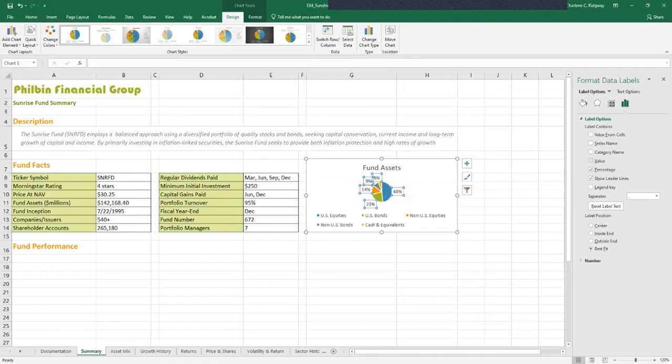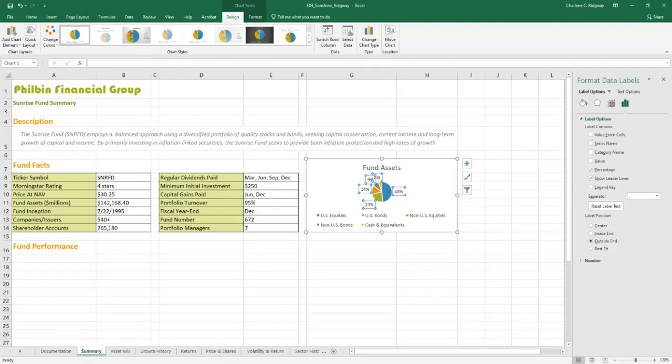Scroll down the Format Data Labels pane and then click the outside end. All right, so now we're going to make a change to the label position, which is the best fit, is what it's showing right now. And we're going to choose that we want these percentages outside end. It places the data labels outside and at the end of each pie slice. The format pane is docked to the right side of the workbook window, as you see. From the format pane, you can format other chart elements as well.